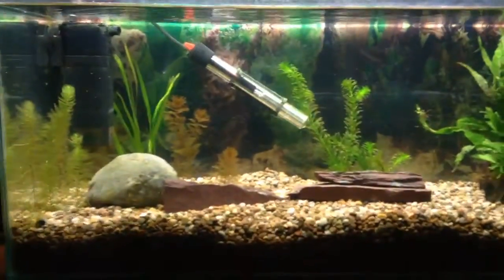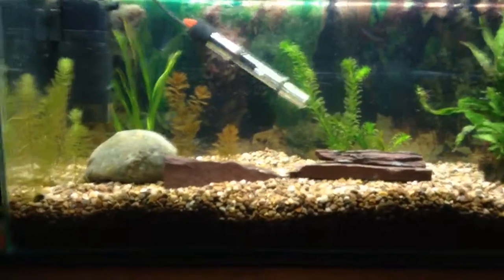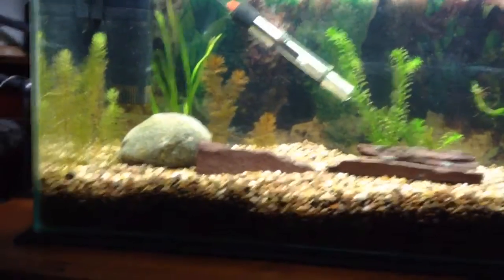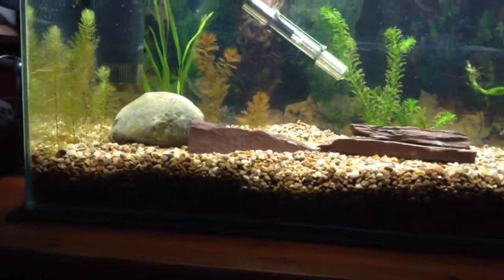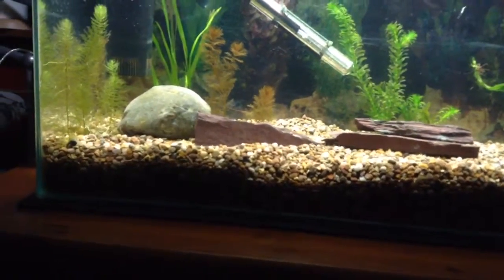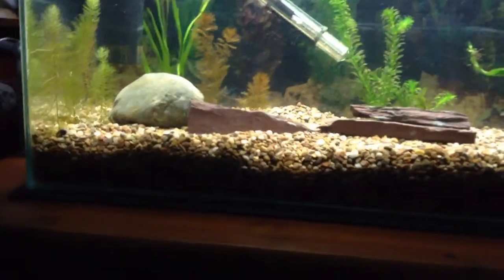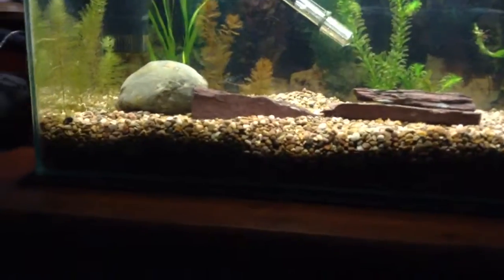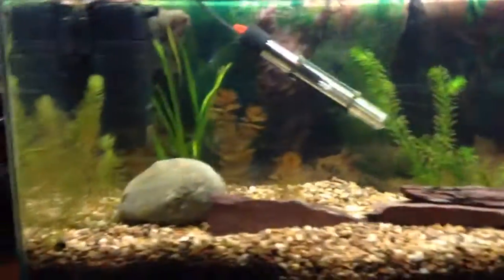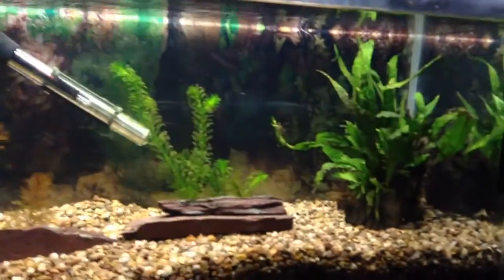I'll just zoom out a bit. It's hard to do whilst holding the camera. Okay, this is the aquarium. As you can see, I've only set it up recently, so it's a bit bare.